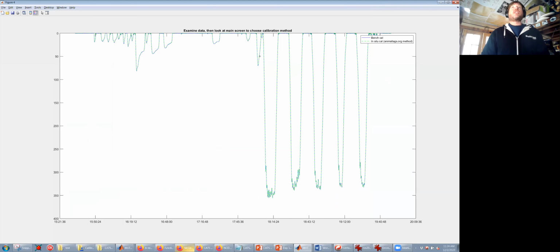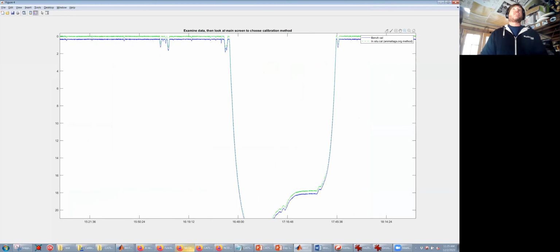We're getting to this section here, and it's plotting both the bench calibration, which was not very much, and the in situ calibration using the temperature values of the pressure sensor. If you zoom in here, you can see that the bench calibration is a little bit off of 0, right? It's not quite at the surface. It's like -1 or -2, and the in situ calibration is a little bit higher. In situ calibration ends you right at 0 there. So we're going to use that in situ calibration.